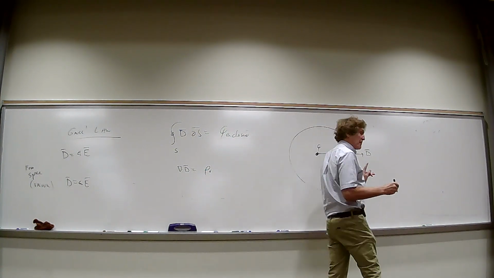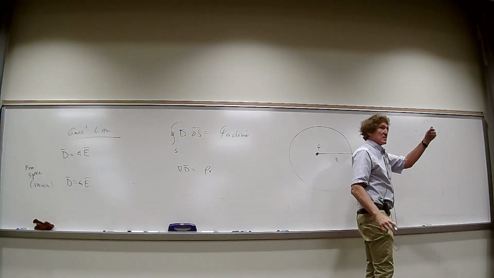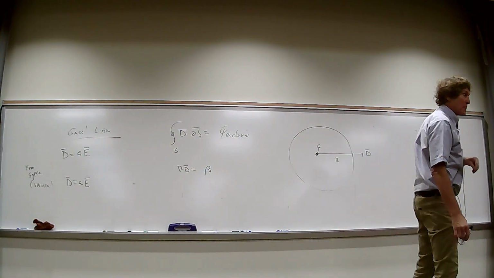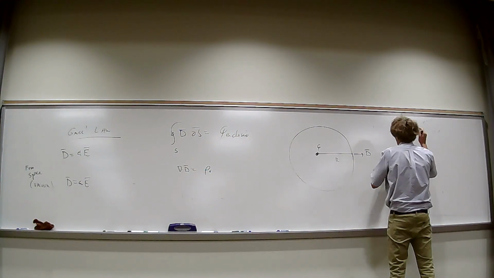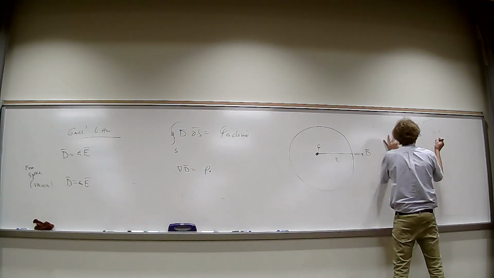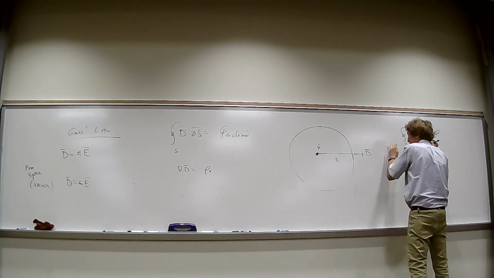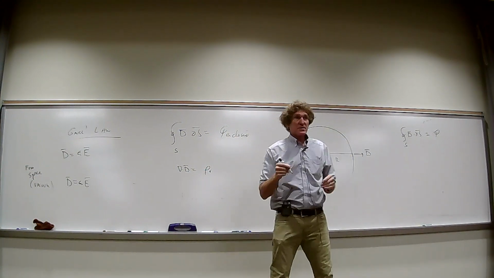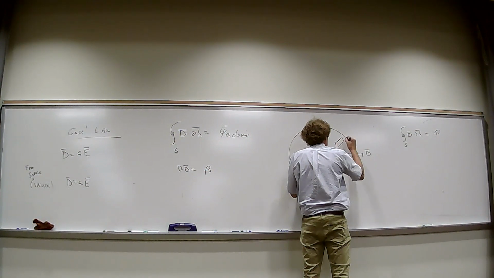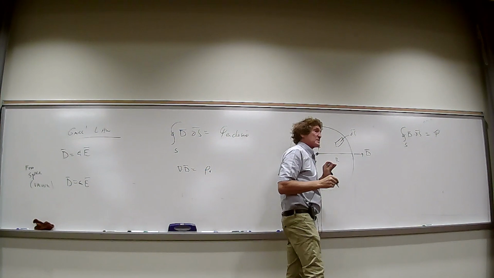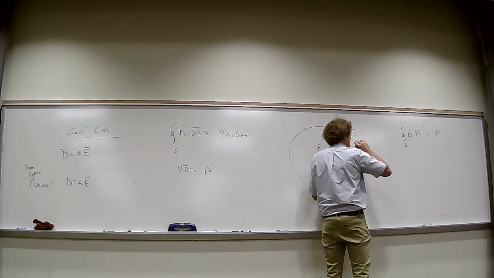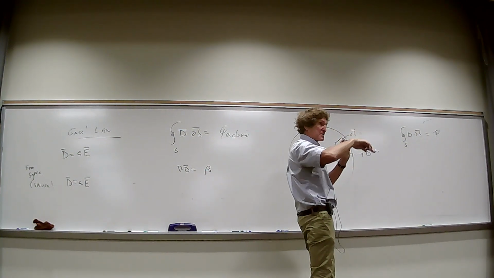Then I can say, well, if I wanted that D field without going back to the most fundamental form, Coulomb's law, I can say the integral of D dot dS over that surface is going to be the charge enclosed, which is Q. Now we can make this formal, and I will this time, but I won't from now on. I can say I have a differential surface here, dS, in spherical coordinates, right?